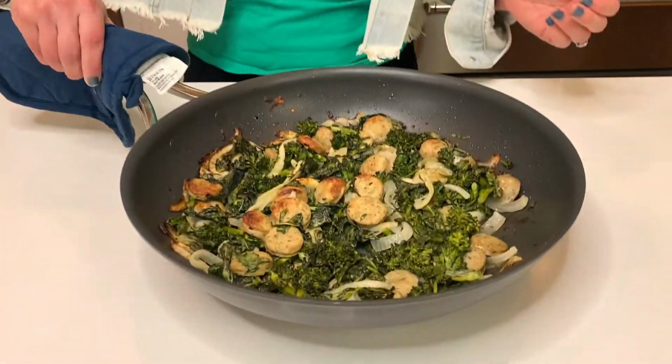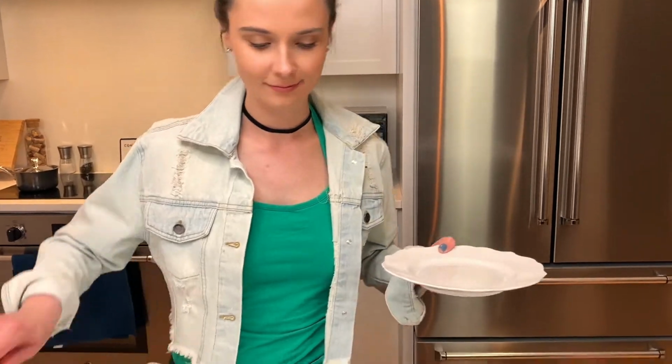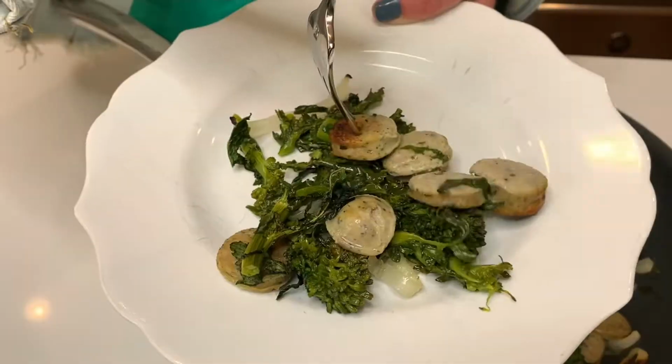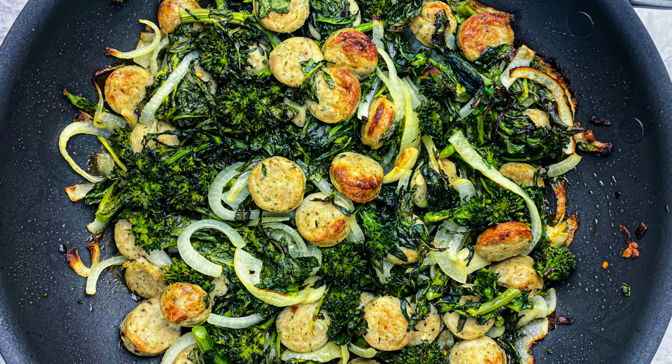Special delivery. Look how good that looks. Tell me you don't want to eat this. I have my rice currently boiling right now, but I can't wait to just try this alone. The sausages get a little crispy, a little brown. The onion adds sweetness. The broccoli rabe, touch of bitter, a little sweet. Oh, it's nice and mellow now.